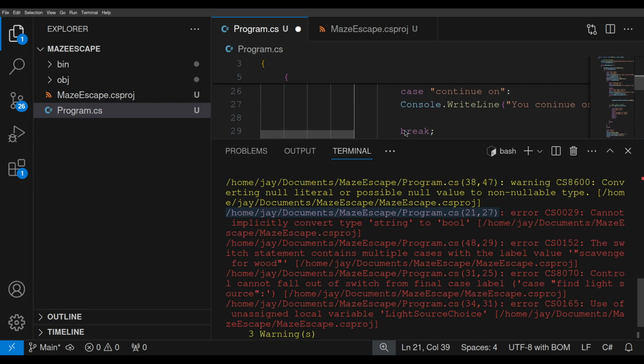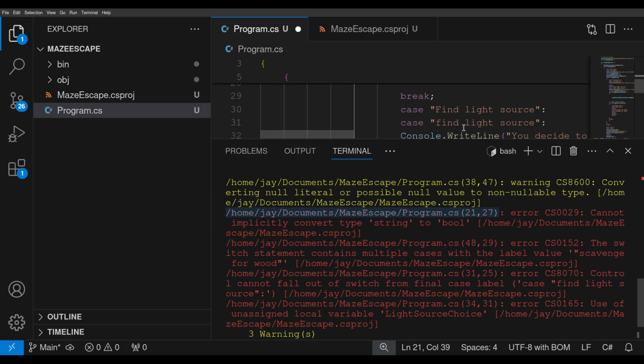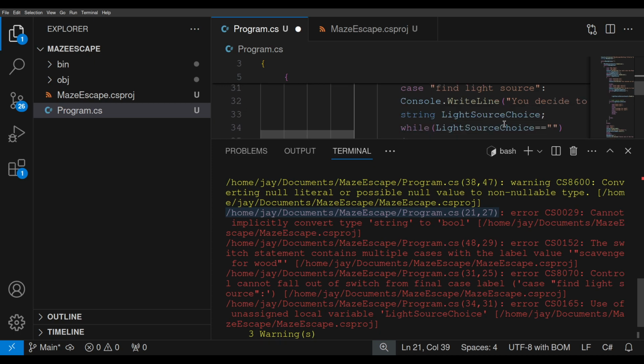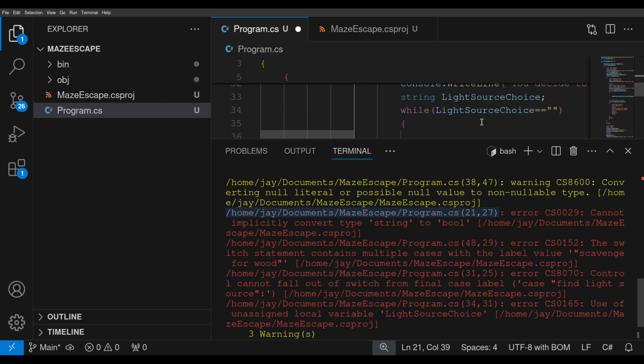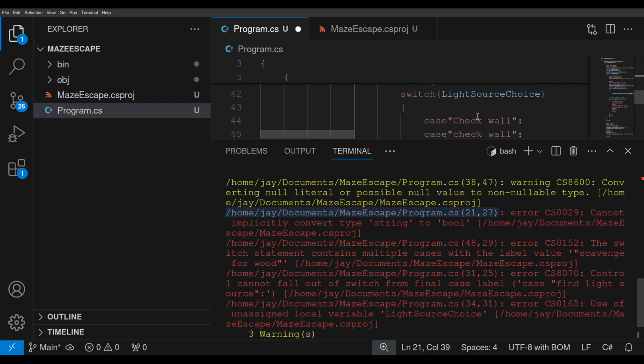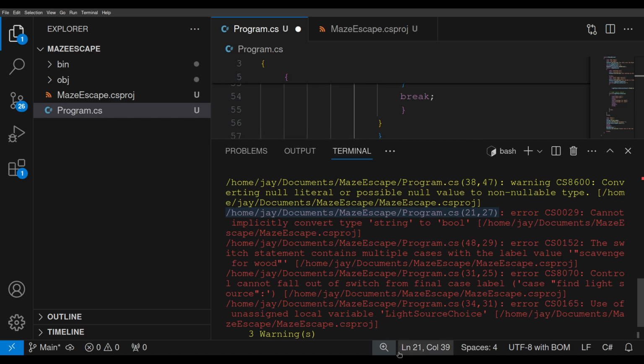Okay, so let's go in order here. 3125. So line 31. Wait a minute, something's broken here. I may have just screwed the code.